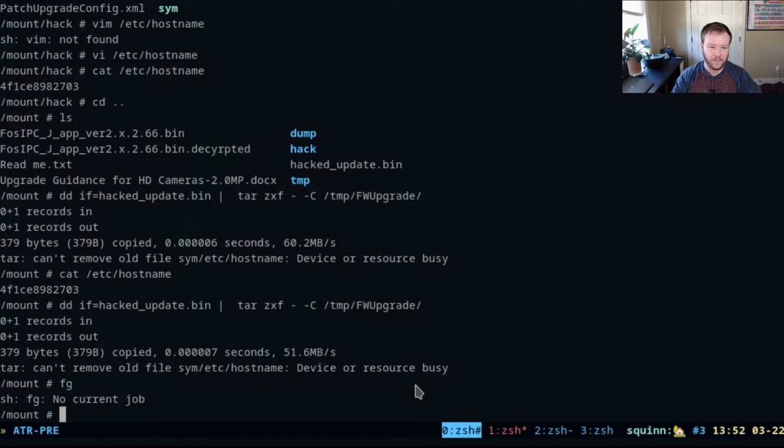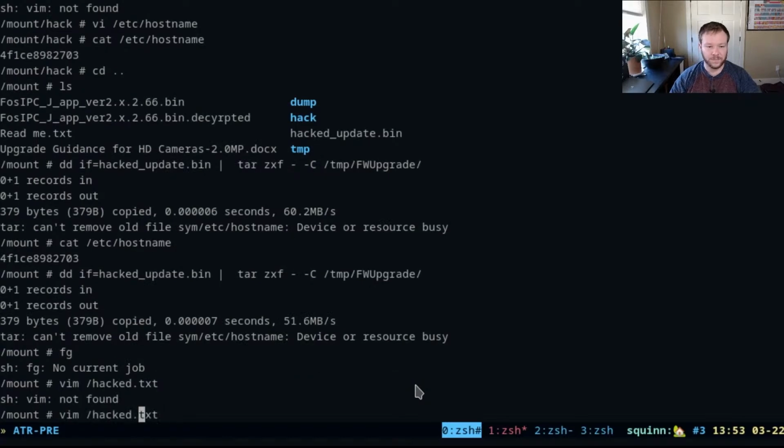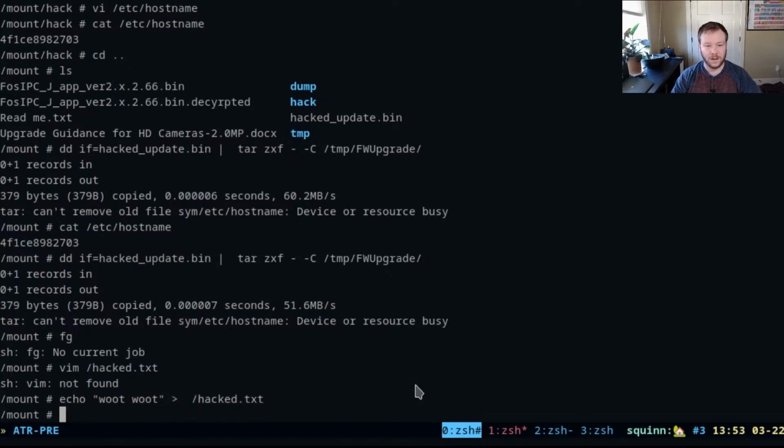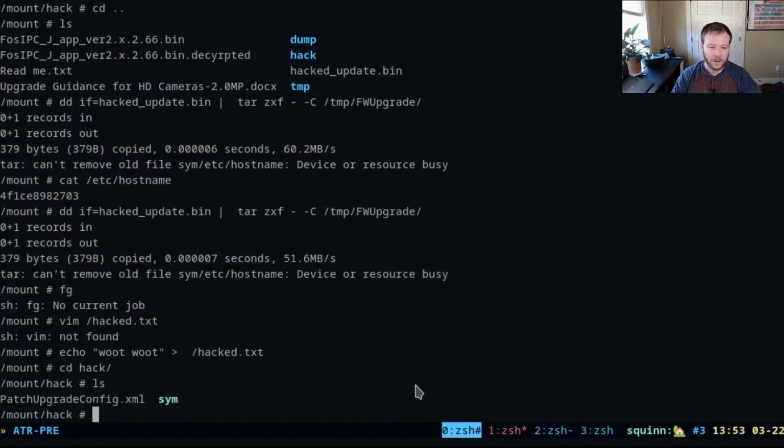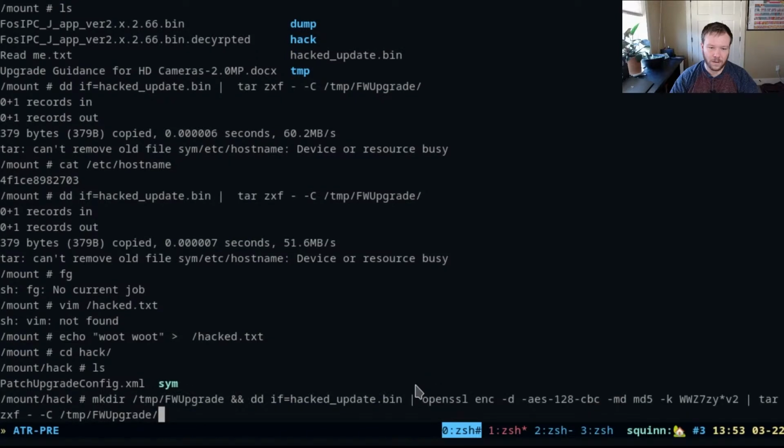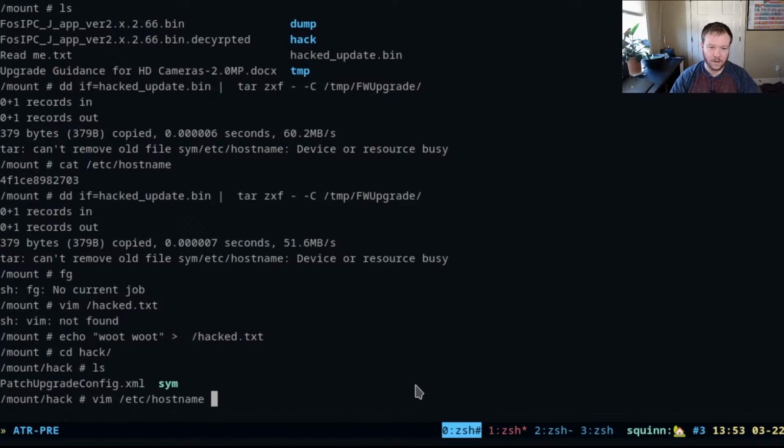So vim hack.txt, echo, okay. Whatever, tar cvzf hacked update bin hack.txt.